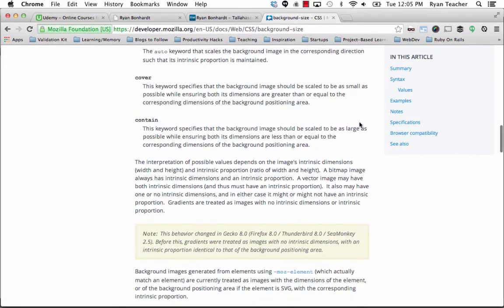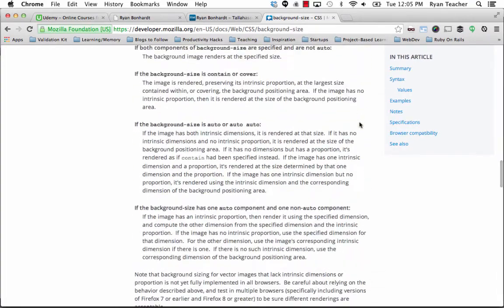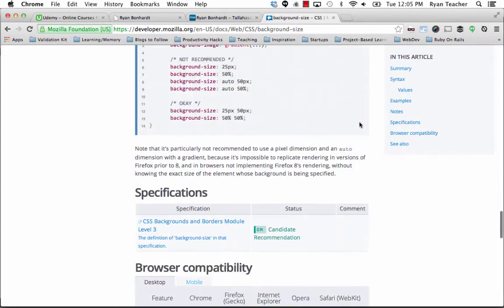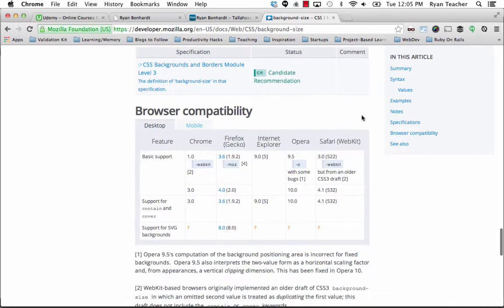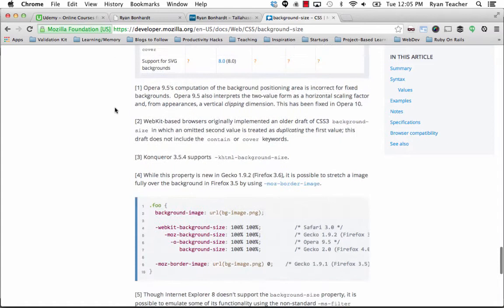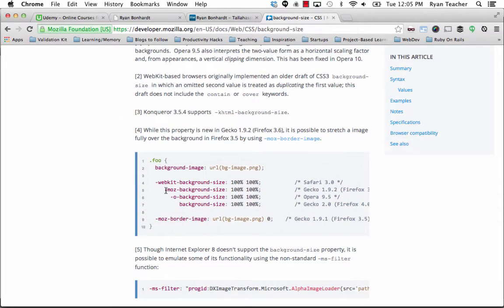So do background size cover, and let's go ahead and do this. This just makes sure that Safari, Firefox, Internet Explorer, Opera, any weird browser that people use is covered.